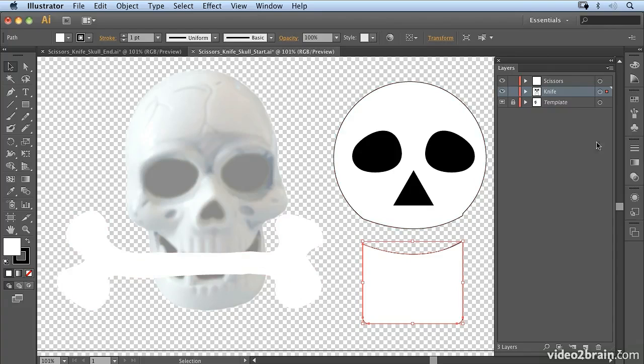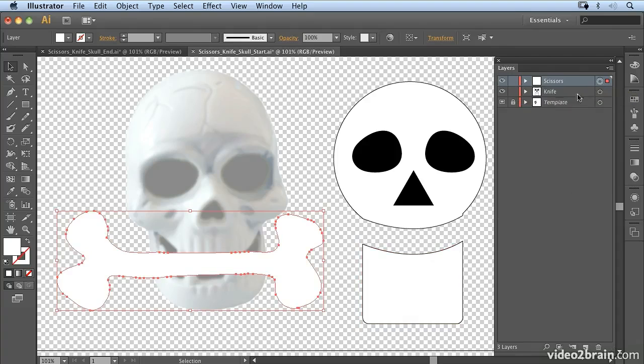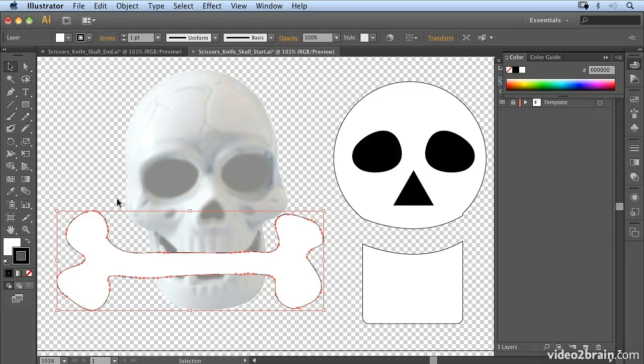Now, what we're going to do now is have a look at the scissors tool, and on this layer, I have this bone layer, and I'm also going to stroke that so you can see an outline. So I'm going to bring my stroke swatch to the front and choose black in my colour palette to stroke that. So we're going to go over to the toolbar and select the scissors tool. Now this works slightly different from the knife tool. You don't click and drag it. If you click and drag it, you get an error message coming up, and it will tell you that you're actually supposed to click on a segment or an anchor point of a path.